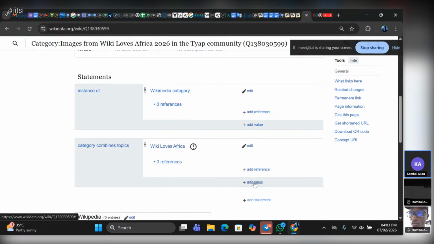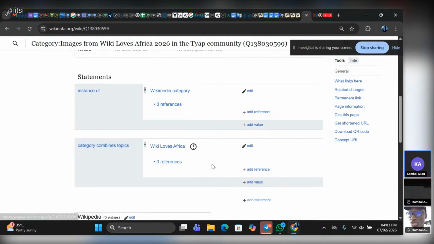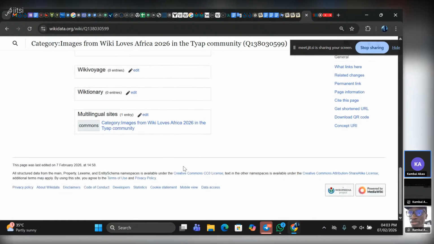If I'm going to add another value, let's say we have created the page for the Commons, Wiki Loves Africa 2026 in the Tyap community, then we could also add that very title to this very page, so that we know that it's a combination of the Tyap event and of Wiki Loves Africa as well. So later on we do this.